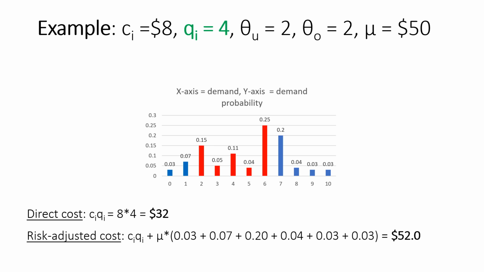Here we reserve 4 units. Our direct cost went up to $32, but as our window protection shifts, our risk-adjusted cost dropped to $52. Reserving 5 units will cost us $40. However, risk-adjusted cost will be $57.50. This increase in potential loss will determine where the broker will contemplate trade-offs with other client reservations to minimize losses.